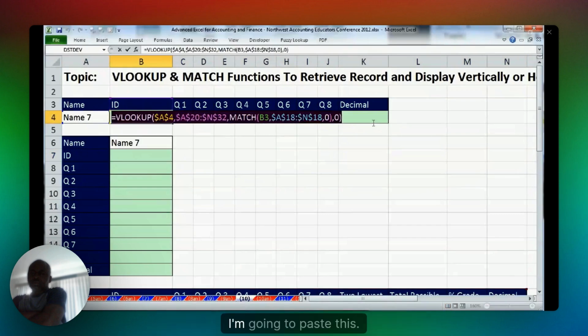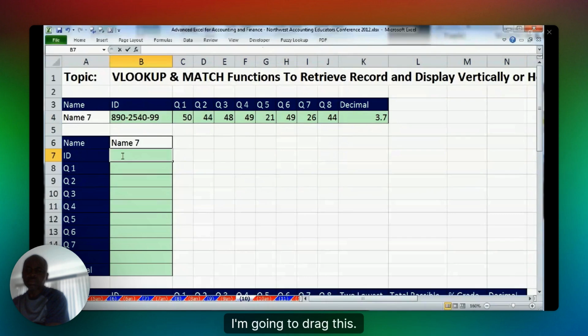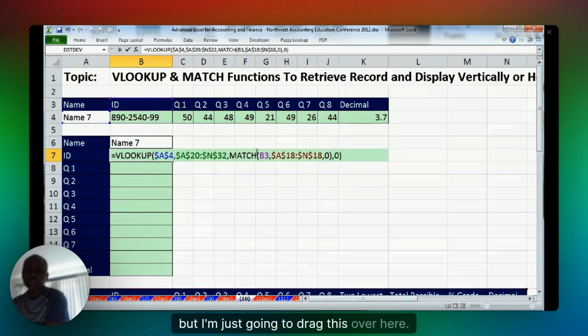I'm going to drag this, and notice, actually when I start it's a relative cell reference, but I'm just going to drag this over here. Boom. I'm going to drag this one right here. Boom. All the rest of it is the same. Same formula, just looking at this name here and those field names, double click and send it down. So now if I change this to 12, boom, both horizontally and vertically. So VLOOKUP and match, totally great.